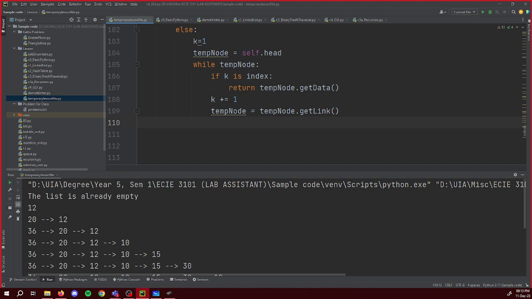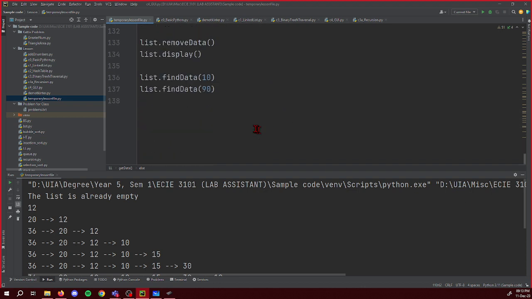So we can just say like this, print the list is not the index is outside the size of the list.